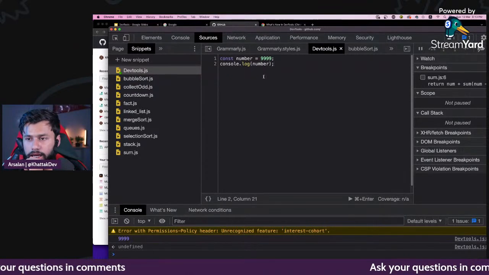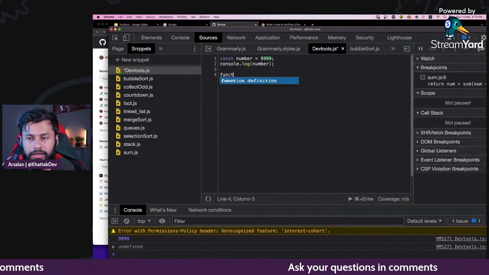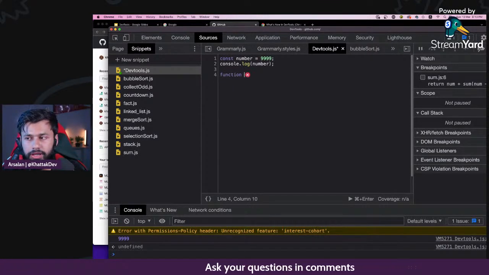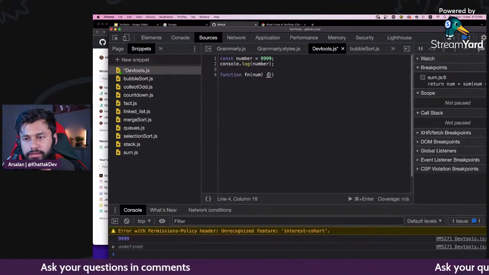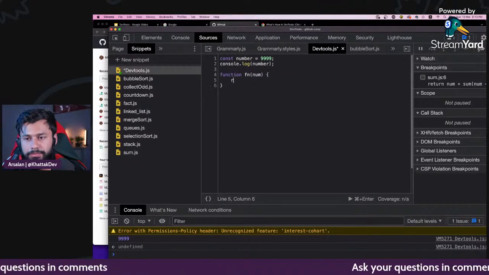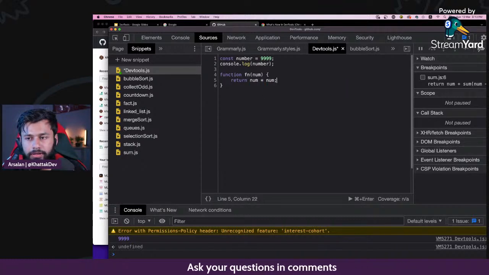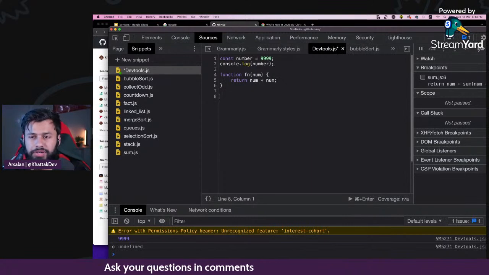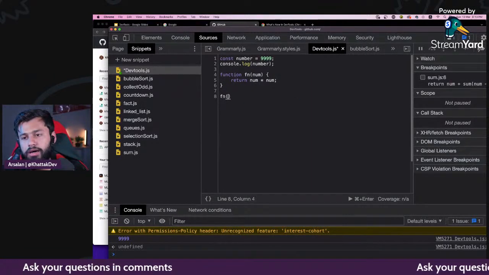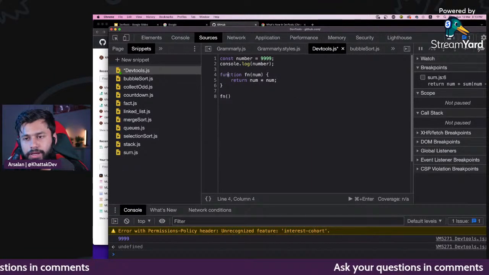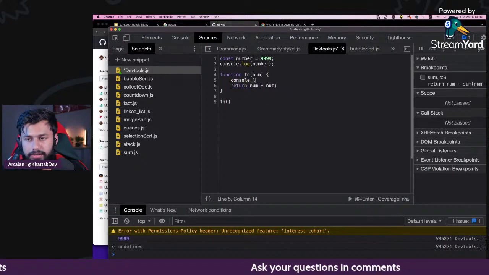All right. Let me make a function here. So if I make a function fn, which takes an input as a number, quite a simple one, and returns num multiplied by num. So now this is a function, and if I call this, maybe I'm writing this for a reason, and I will show you what the reason is.